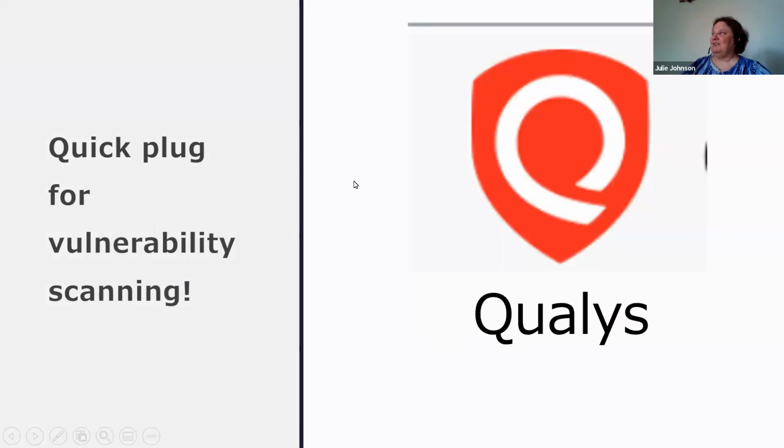First, before I get into the details of an actual penetration test, I'll make a very quick plug for regular vulnerability scanning. Qualys is a centrally funded tool that's available to UW-Madison departments at no direct cost. While it does not have the depth of a penetration test, it can find a lot of vulnerabilities with minimal effort. Penetration testing and vulnerability scanning complement each other. They are far more effective when used together.